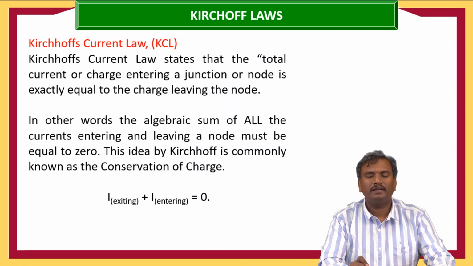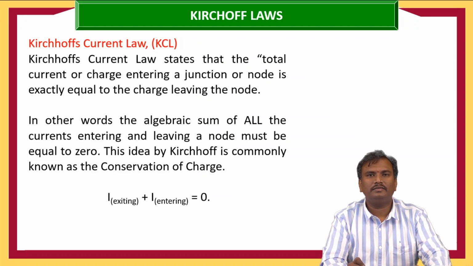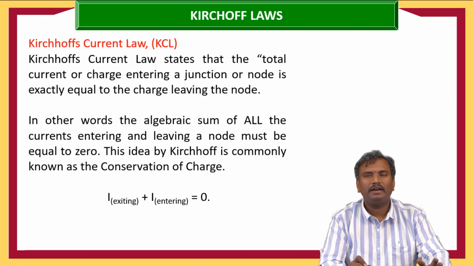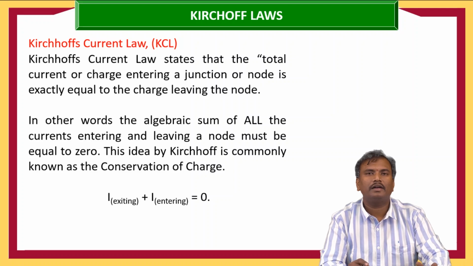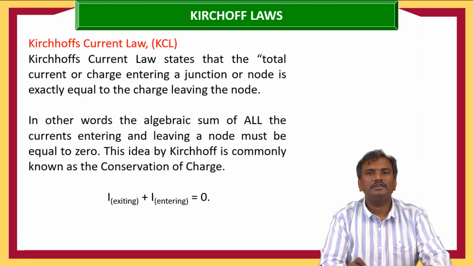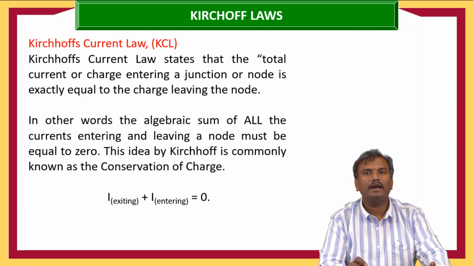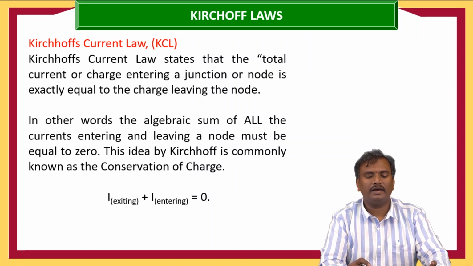The next one is Kirchhoff's current law. Next law is the Kirchhoff's current law. Kirchhoff's current law states that algebraic sum of currents at a node is equals to 0. Or in other words, we can say that sum of entering currents to the node is equals to sum of leaving currents.